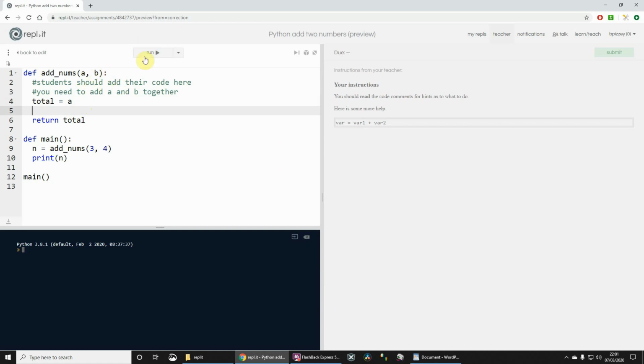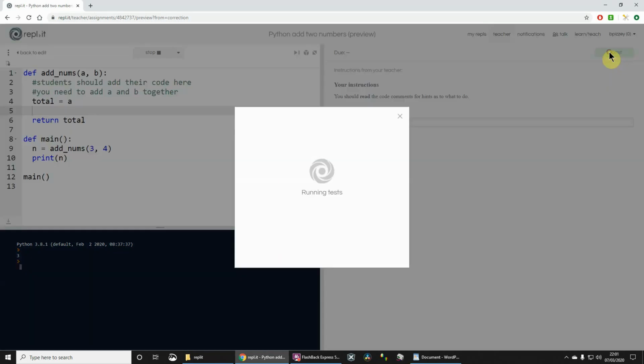But obviously the code's going to run. Oh, notice you've got an EOF error. Really weird that, because I bet you next time I run this, no EOF error. So weird that, isn't it? Anyway, it returns 3, and obviously 3 plus 4 is not 3, so the logic of the function at the moment is wrong. So now we are going to try to submit this as a student. So let's see.